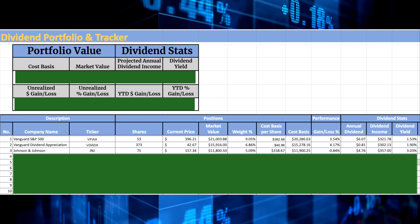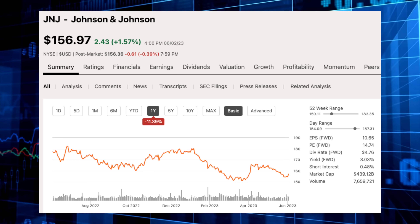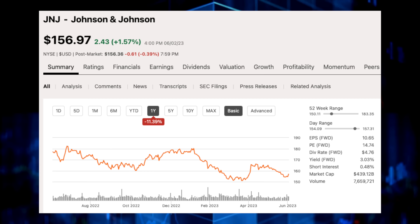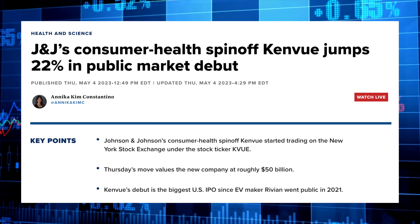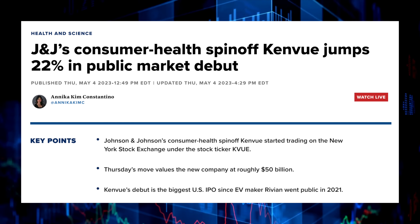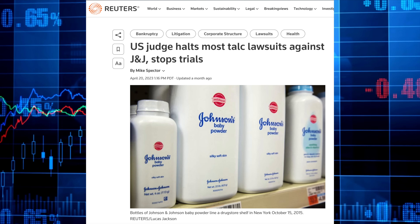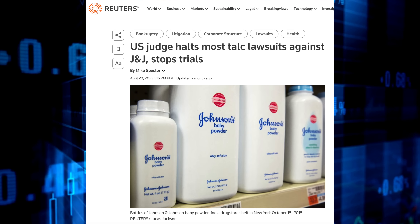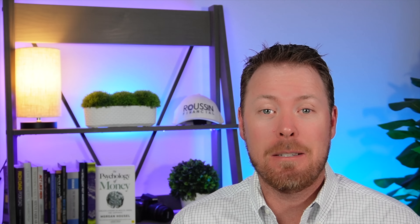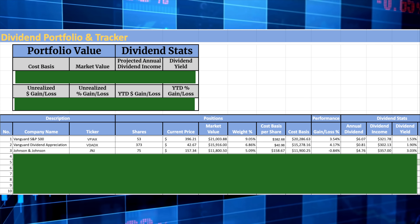Our first and top individual position is Johnson & Johnson, stock ticker J&J. J&J is a leading pharmaceutical company with a market cap of $439 billion. The company recently went through a shake-up, spinning off their consumer health segment into a separate public company called Kenvue, which will allow the legacy business to focus more on their fast-growing segments of pharmaceuticals — the largest segment — and medtech, their medical device segment. Kenvue was the largest IPO of the year and the largest since Rivian in 2021. Johnson & Johnson shares are down 11% over the past year as they've been dealing with talc-related litigation, with reports around an $8.9 billion settlement. A settlement would certainly boost shares of J&J, which have recently fallen to my cost basis. I currently own 75 shares of J&J, earning me $357 per year in dividend income.